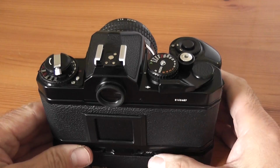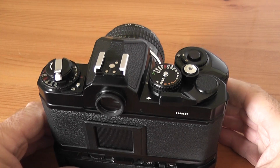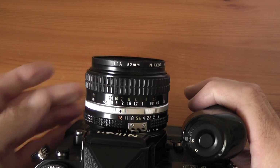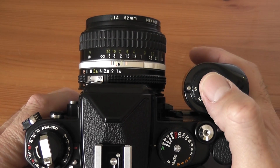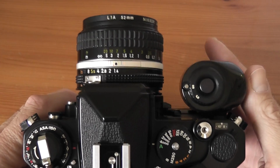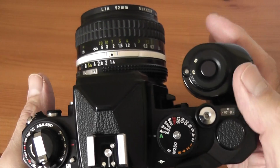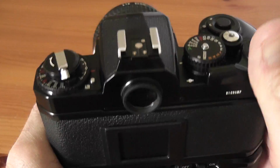Now when you first turn on the motor drive, the first thing it'll do is advance the film and cock the shutter, so the camera is ready to fire. So in single mode, just press the shutter and you let go and you press again to fire another shot. In continuous mode, actually it fires continuously, say up to 3.5 frames per second. It's quite fast.